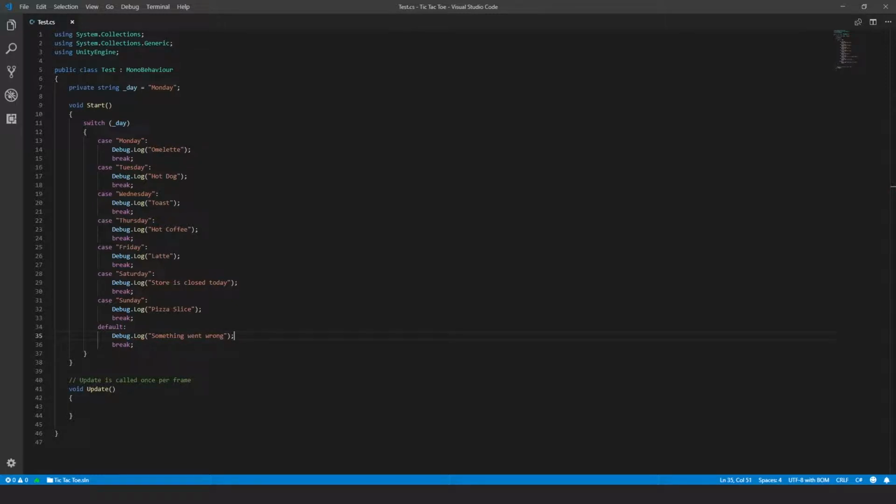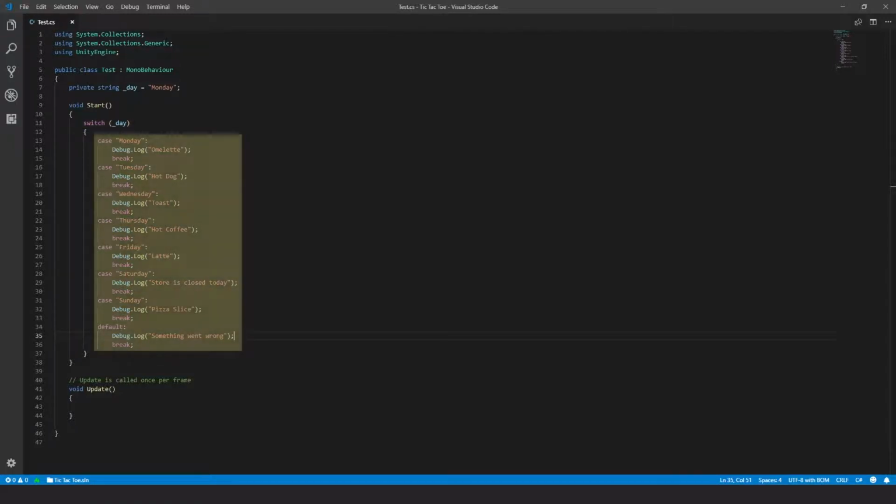Now let's break down this piece of code to make sure that everyone understands how to write a switch statement. First of all, we declared the variable to be switched, that is _day, and set it to Monday. Next, we told the compiler that we are writing a switch statement and that _day is the variable that we want to switch.